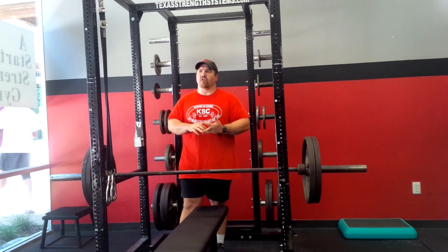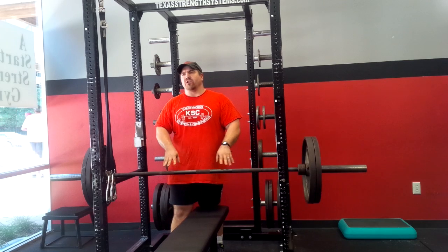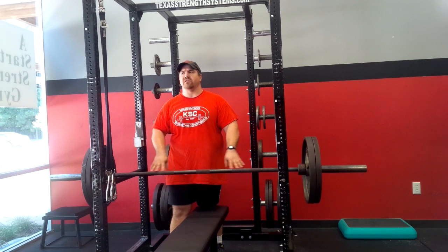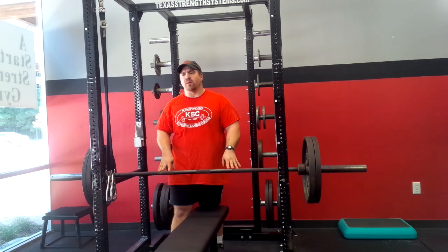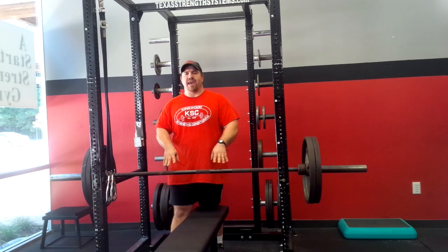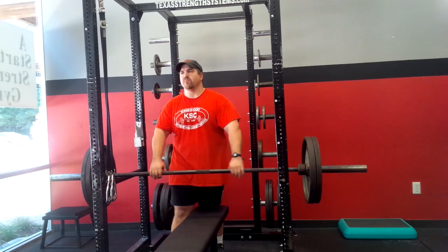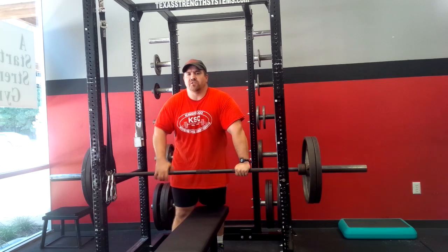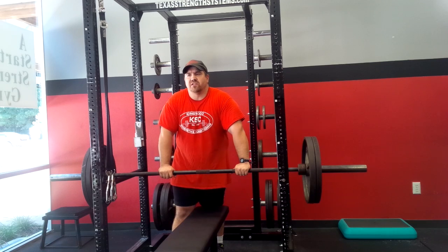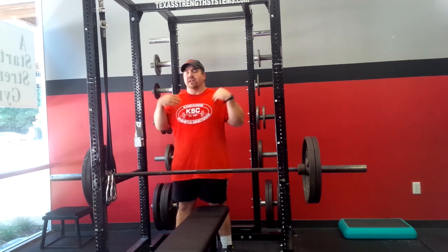When to use these in your program, there's a couple different places. Now, if you guys read Practical Programming, you're familiar with the concept that some of these supplemental exercises are very, very stressful, and they act as substitutes to the parent exercise rather than in addition to them. So typically what I will use these for is on whatever type of program you're using. These will be rotated in with your regular bench presses, like every other workout or every third workout, something like that. I typically don't do these every single heavy bench day. Again, it's just too stressful.